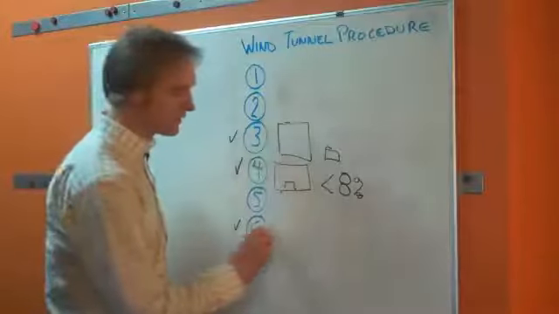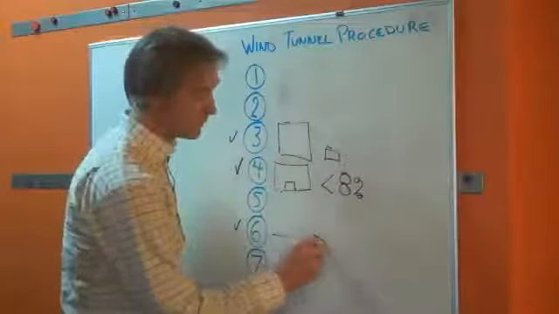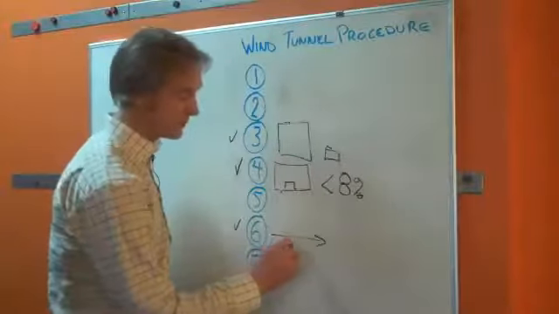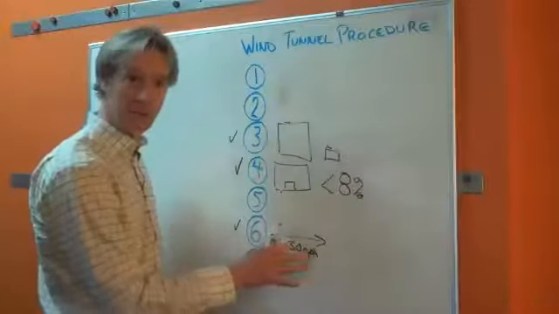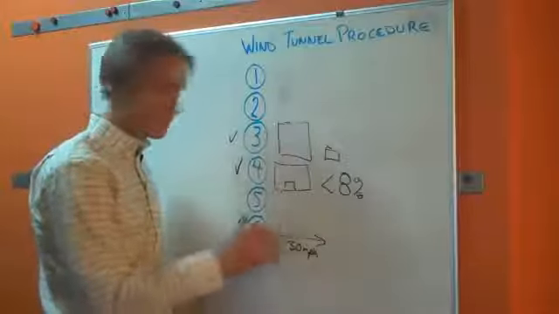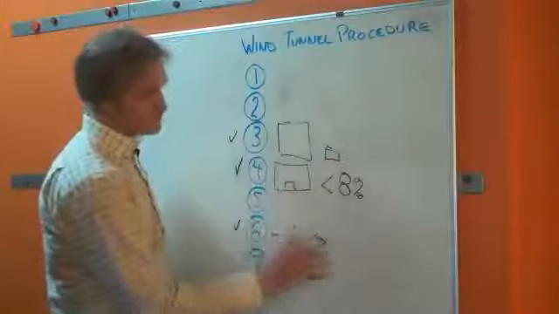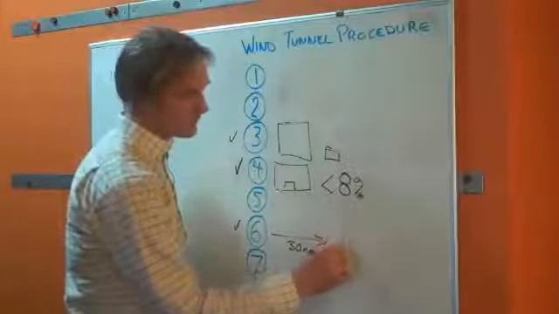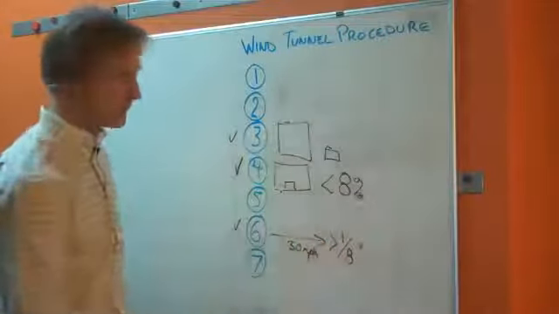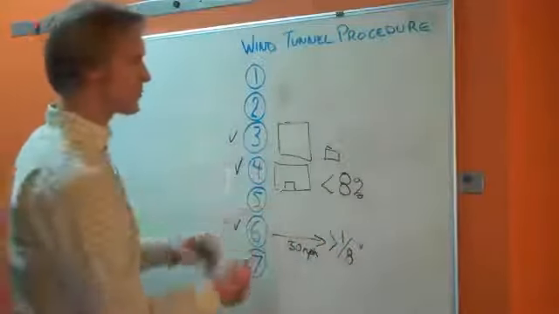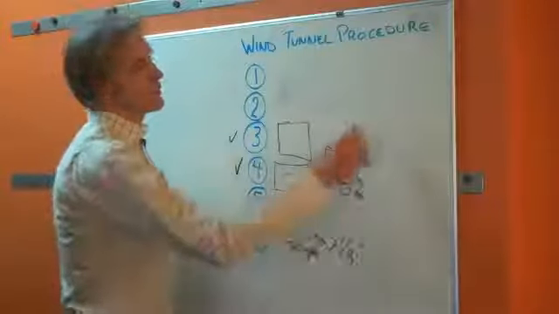Now, item 6 says that you've got to test fast enough, sort of a minimum wind speed. You're typically going to look at something like around 30 miles per hour. You don't need to go faster than that because no new information comes out. So you're testing at that speed. Your little feature has to be bigger than about 1/8 of an inch if you're going to get the information out. So you've shrunk it down. You've got your shoebox. You're ready to go.